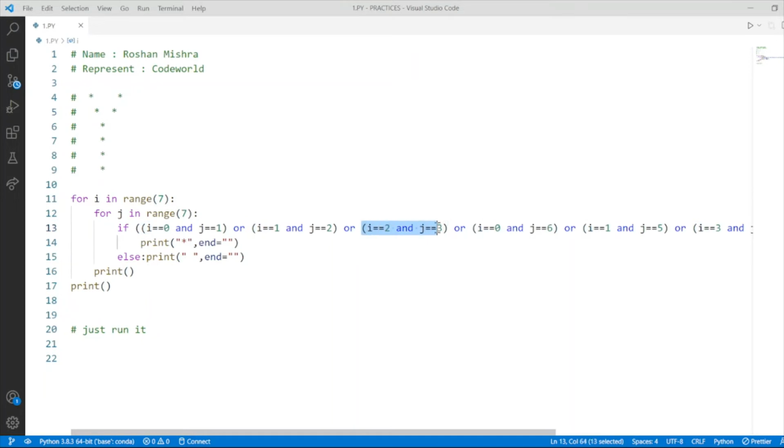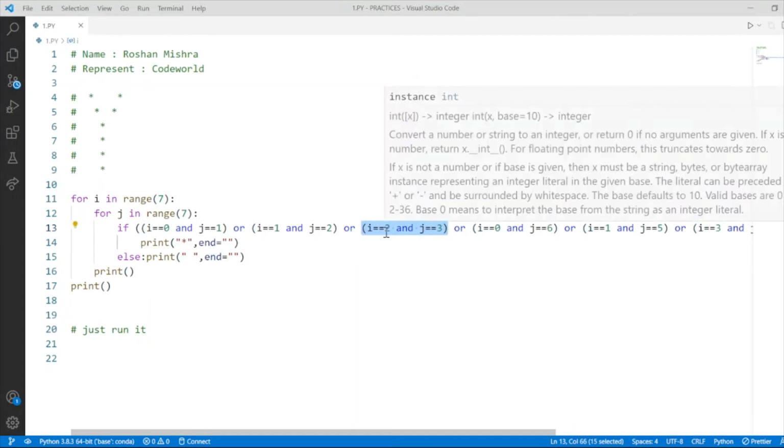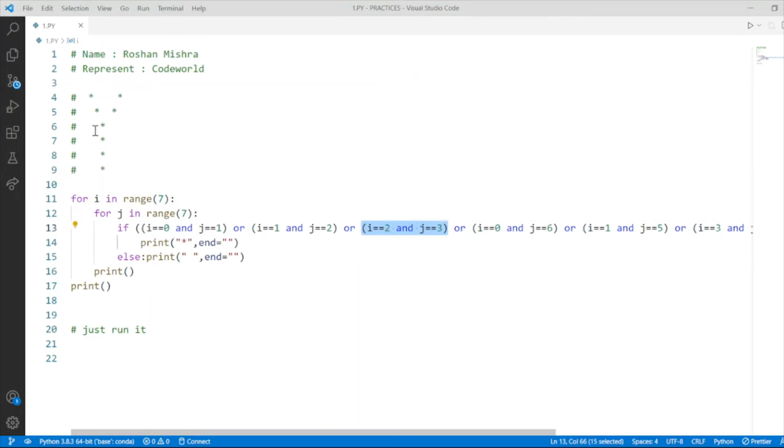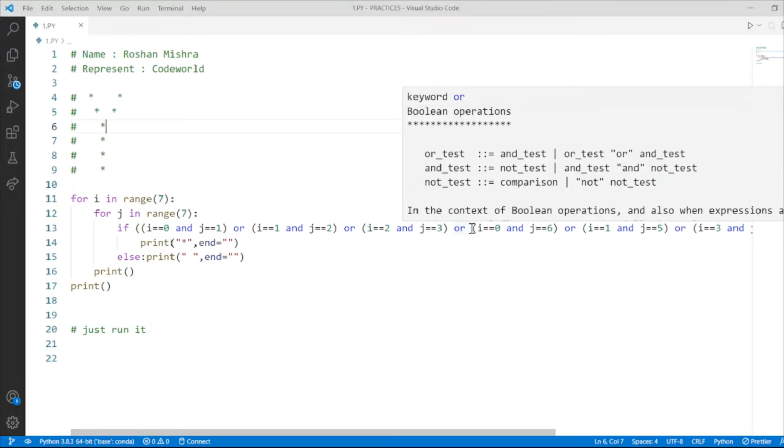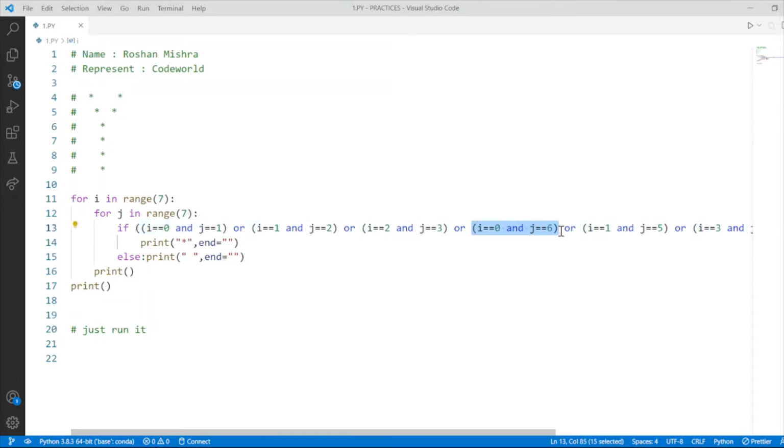Like this only, if the row is second and column should be 3, so this is our second row and third column. After that, if row equals 0 and column equals 6, then print star. This is our 0th row and our 6th column.